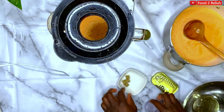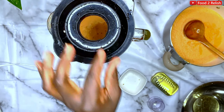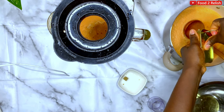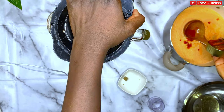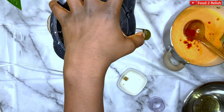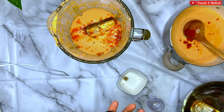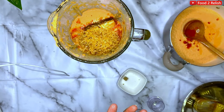Add your stock cubes — I added about three cubes for roughly three cups of beans. I'm adding sardine; I didn't have much crayfish so I used sardine, but it's totally up to you. You can use a lot of crayfish, or some people don't like crayfish and make it without. If you're using meat broth you don't really need the fish. I'm also adding my crayfish and continuing to blend.